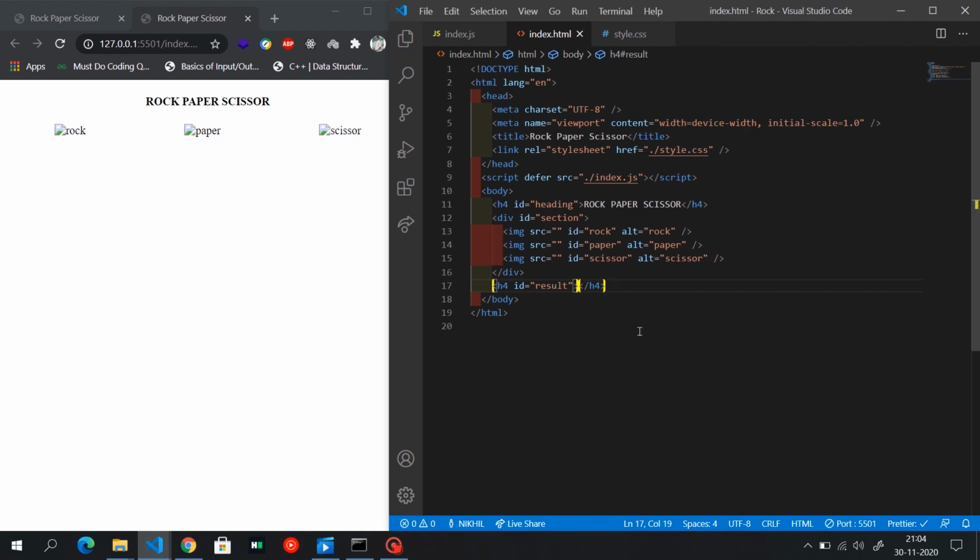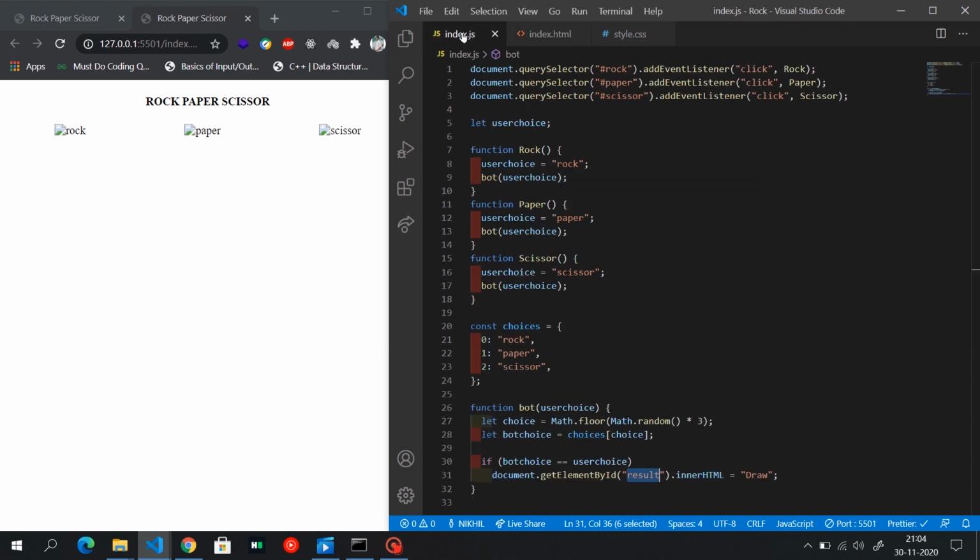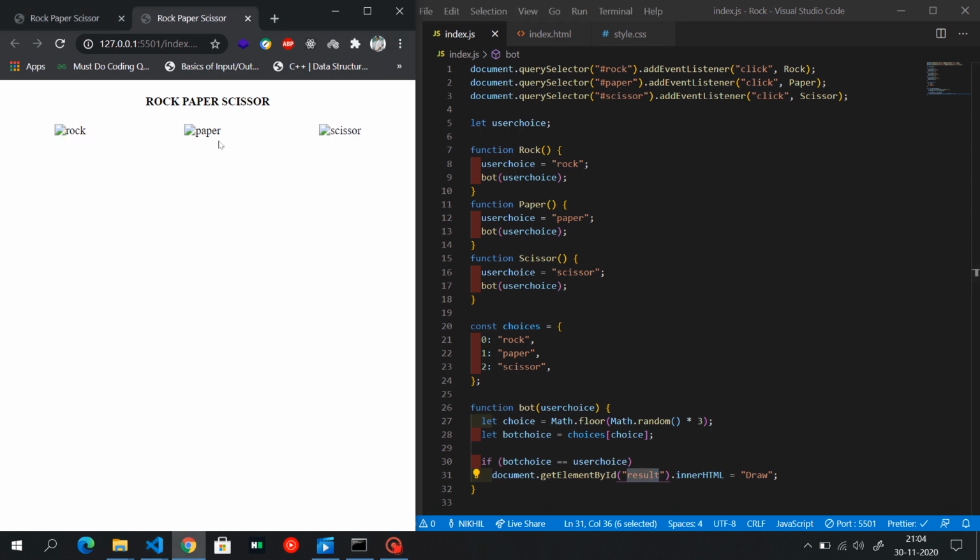Now this will not show every time because we have not mentioned all the conditions, and sometimes the bot choice and user choice may be equal and sometimes not. So let's see if it comes up randomly. No, it doesn't. Let's click again. Yeah, one time it came. That is the thing I was talking about. So this was a quick check of how this works.